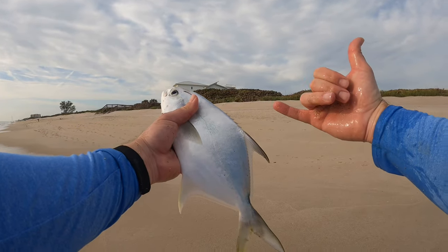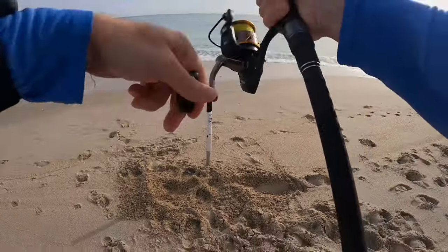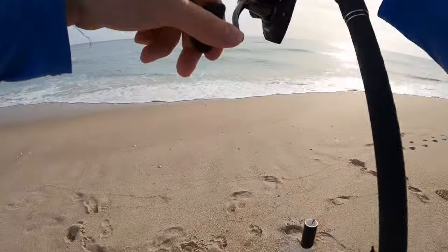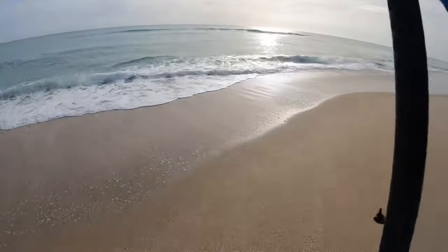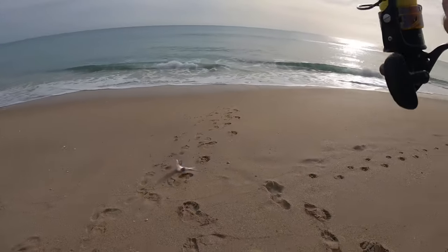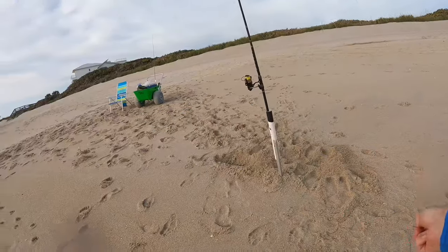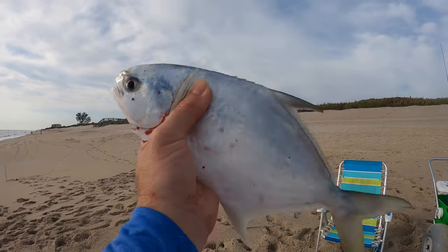Another good fish right away — heck yeah! Oh my gosh, he smoked it. I'll bet this is another pompano. This one's headed south. Come on baby, first trough, about to come into the wash — another beauty! Another good one, and I think we might be doubled up. Let's get this guy unhooked and dispatched and go check our other lines. Pompano number two of the day in the cooler!